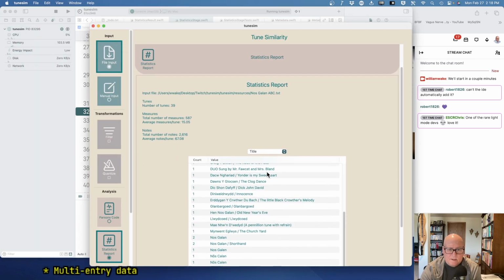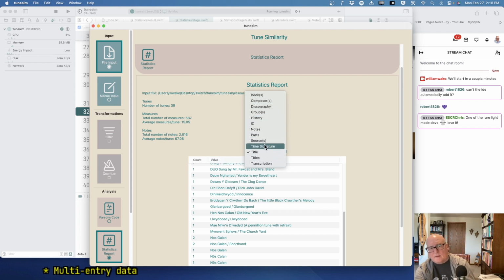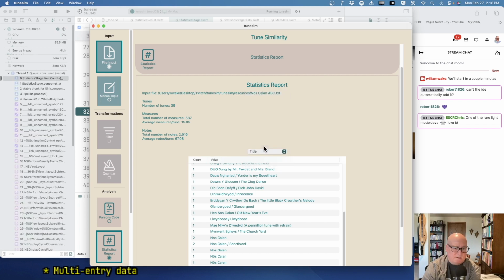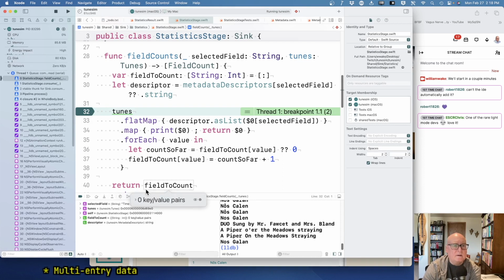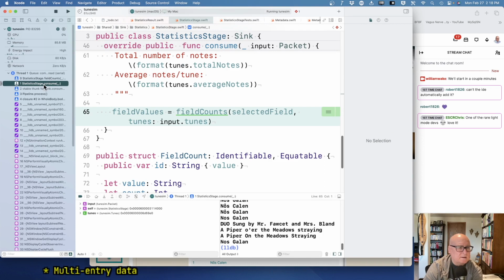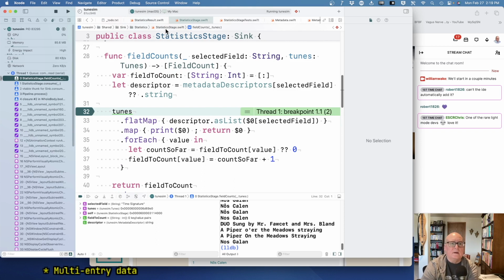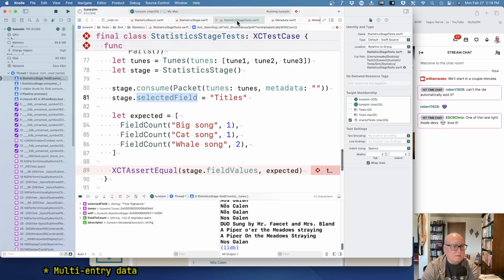Okay, I should be able to select key, time signature. Okay, and it's calling that again. It's calling consume again. Oh, okay. My test is not in the right order.